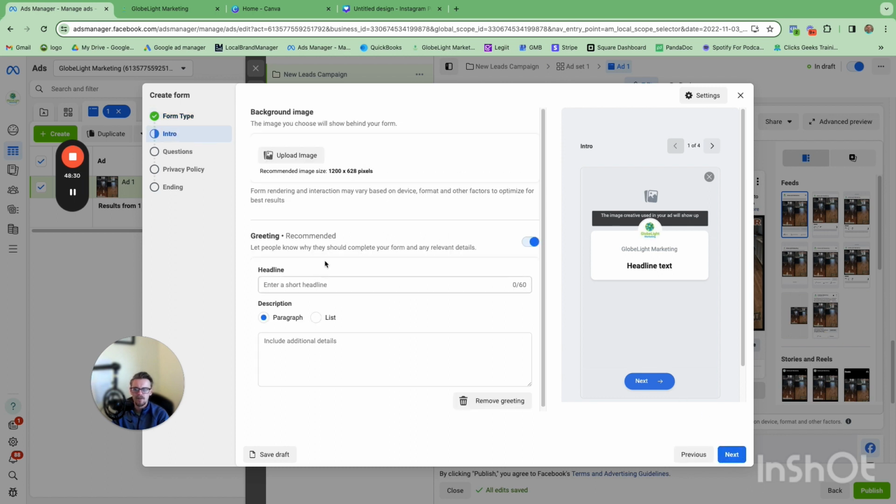Okay. Next, don't worry about upload image. It's going to do automatically the image in the ad. Short headline. We want to give people kind of one thing to do, right? So ideally I like to have one question in there as a qualifying question because we don't just want a bunch of form fills because it's really easy just to click your contact info and hit submit. But we want to have a little bit of a qualification process so that we also know which type of flooring they're interested in, so that when we reach out to them, once you get notified that this lead came in, you have some context about what they're looking for and they're also a little bit qualified.